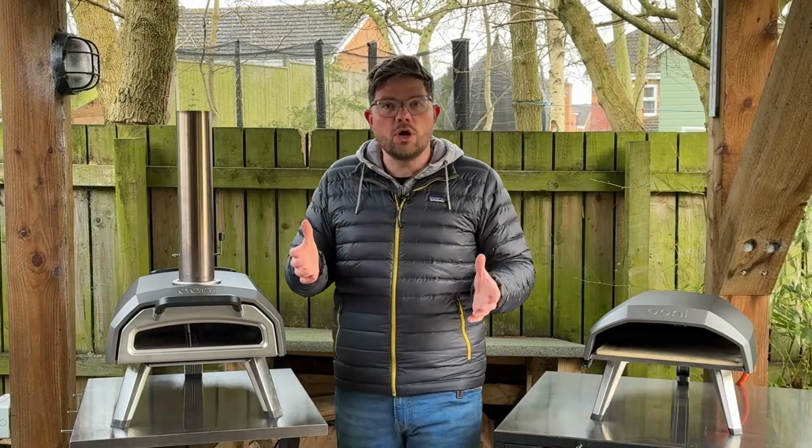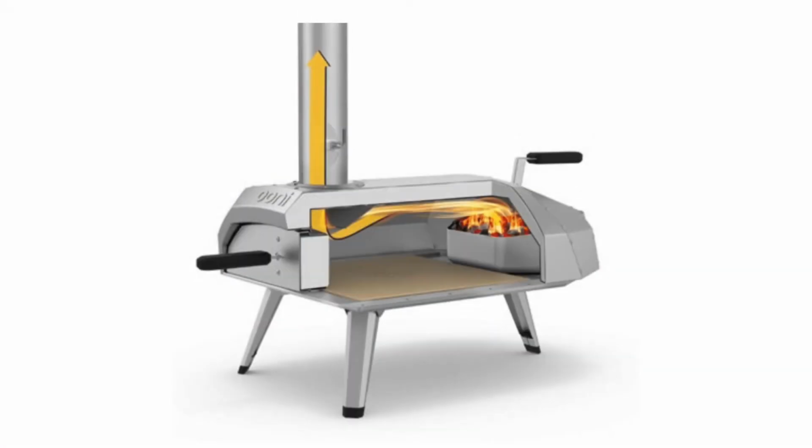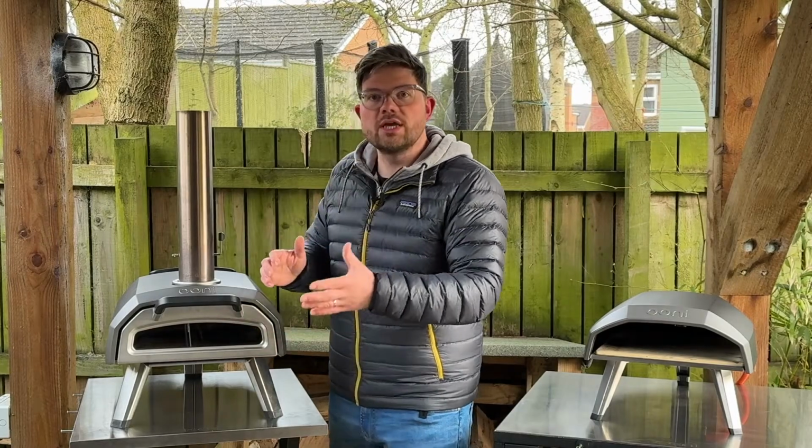In order to get a good hot flame, you need the airflow to come into the back of the oven, across the top of the pizza and up out the chimney. That means you need to be careful that the oven isn't facing the wind and the wind's blowing directly this way because that's not going to give you the proper airflow.